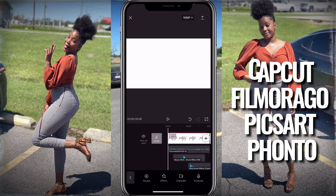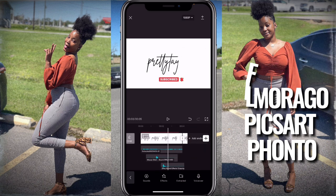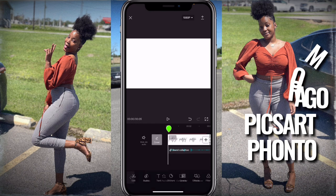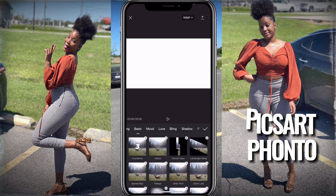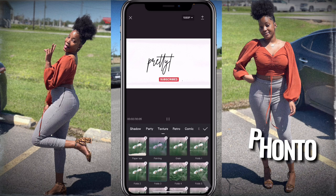So like I said, I wouldn't really recommend anyone add music or a sound to this, because it would sound weird. But you can do that if you would like. And the last thing that I did was just add an effect to it. All I did was go to texture and I clicked on this one right here, the folds number 3.